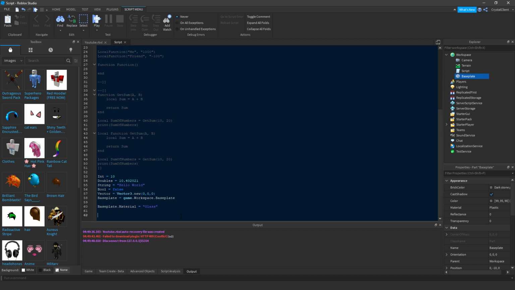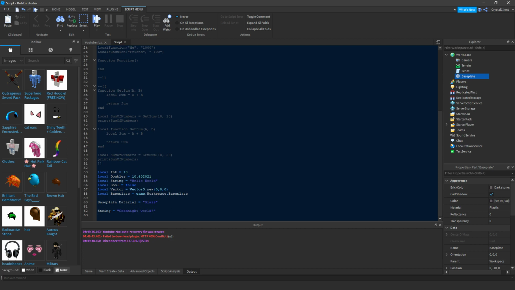Sometimes you can also change these variables. If these are all locals, like they're supposed to be, or even if it is a global value, it should work. If you put string equals good night world, like that, this value will be changed to this new value.